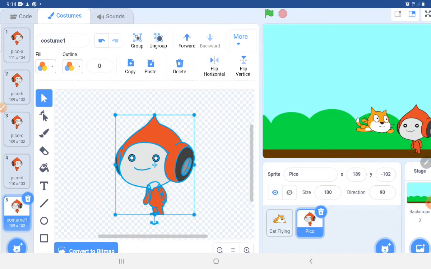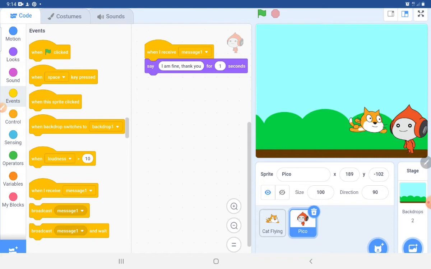Oh, now we can see that Pico is looking at this flying cat. So this is the costume that we make so that Pico will interact with the cat. Okay, let's see. Hello, gliding to Pico's position. How are you today, Pico?